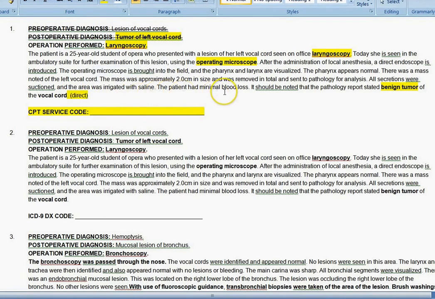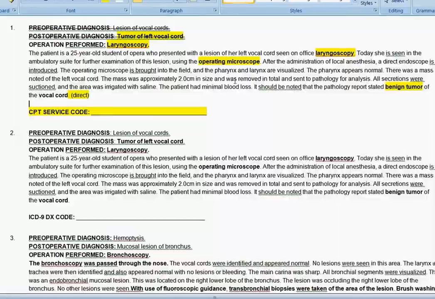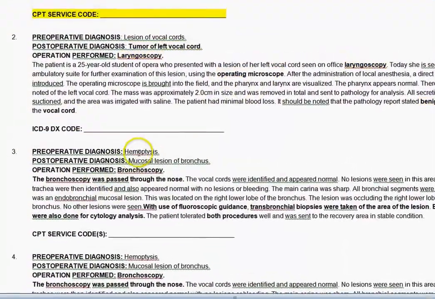This is a subliminal word. And also excision of benign tumor. So that's pretty much it. Do not use a code that has more information in the case than you need. For instance, you may see some other types of excisions, for instance, mucosal mass or something like that. Do not use that code because that's too much information, and it is not documented. And if it is not documented, it did not happen.